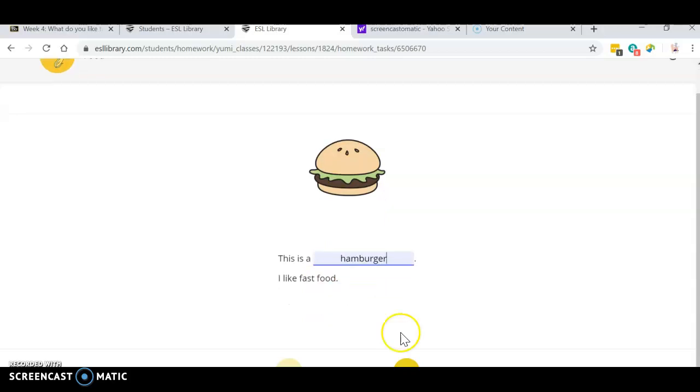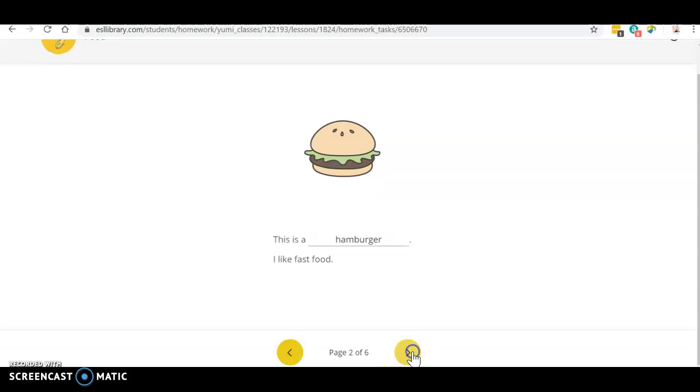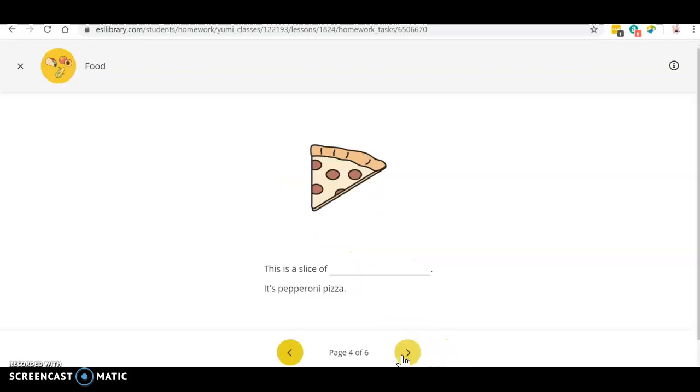I like fast food. This is a muffin. This is a taco. This is a slice of pizza.